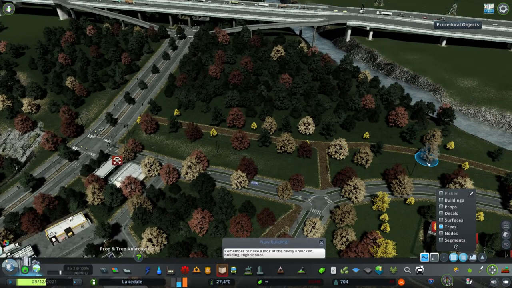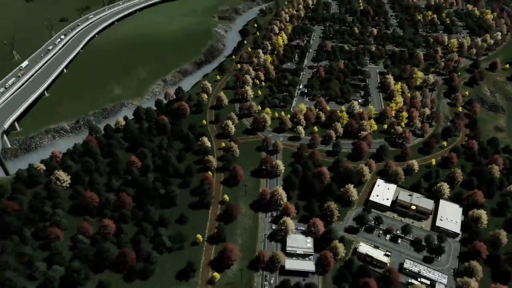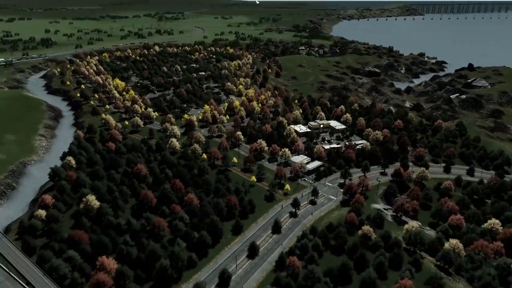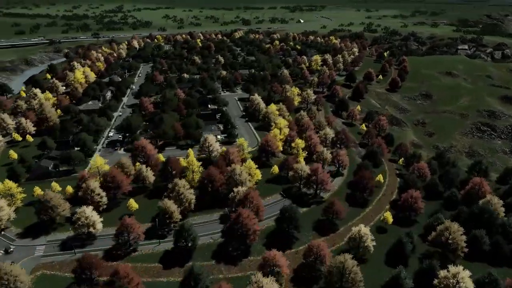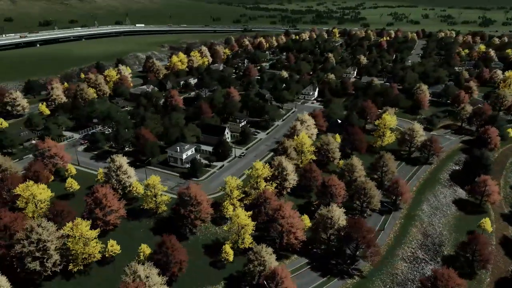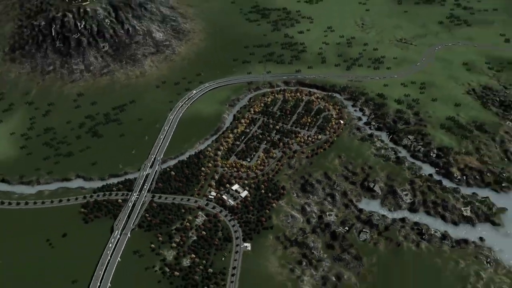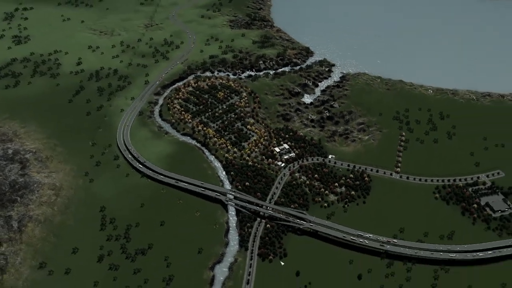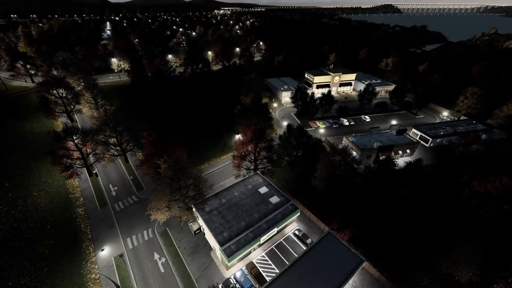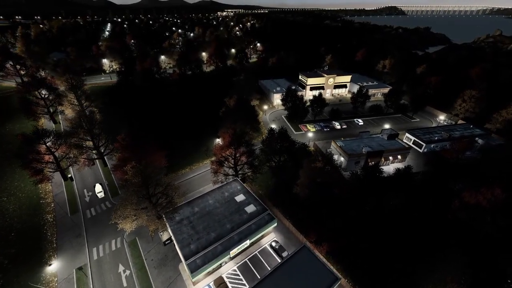Lake Sockside's coming along nice. We're taking it nice and slow, keeping the momentum, keeping the inspiration going. I'm enjoying it. I'm loving the look of it. I honestly play in this mode a lot, and I just kind of look around and admire my work. I'm digging it. I'm not sure what to do with that area. That'll be interesting. But I wanted to leave you with a nice night view of Lake Sockside.